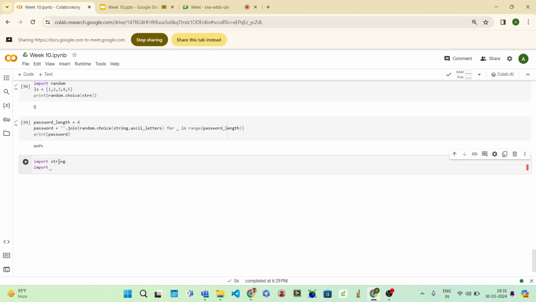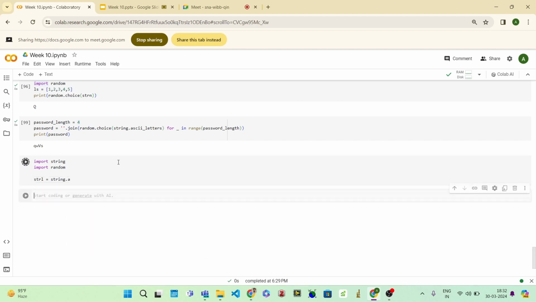Now you are going to import a random module, random library. Now you know that strl is a variable, and if I call the string module, there is a submodule ascii_letters.